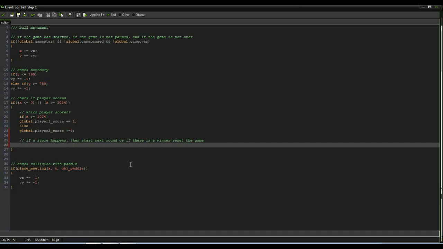Okay. So our first if statement is actually going to check this last condition, which is whether or not there's a winner.